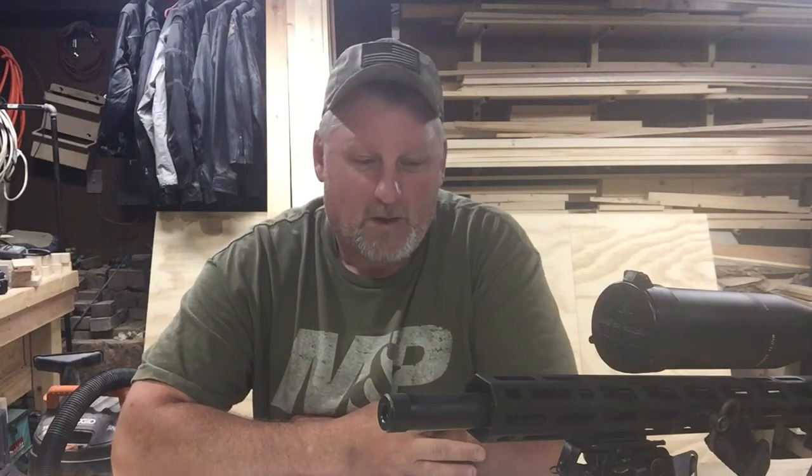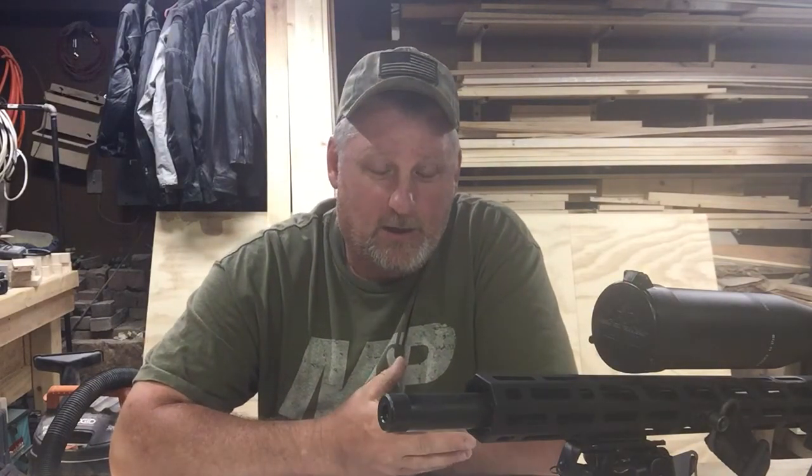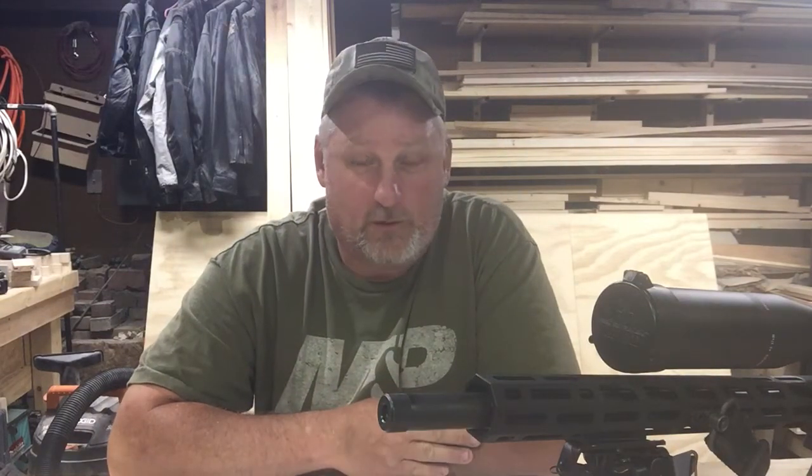And so they put their heads together and said, all right, we want more people to get involved in this sport, because precision rifle shooting is one of the fastest growing shooting sports out there. So they came up with the 22 version, because there's not a lot of ranges out there, especially where we're at in Central Illinois.